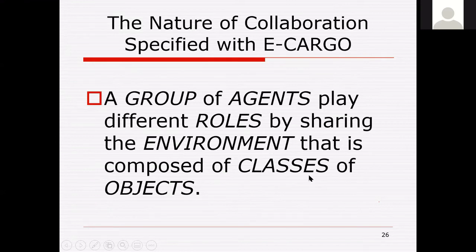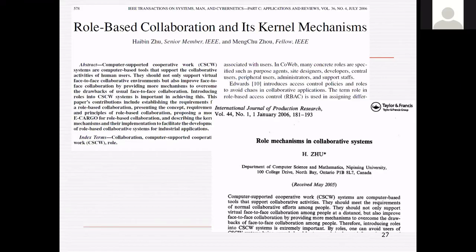So now let's recall the nature of collaboration with Ecargo. A group of agents play different roles by sharing the environment that is composed of classes of objects. That's what we did by the Ecargo model. So this is the early publication of mine, the starting stepping-stone paper for Ecargo and role-based collaboration.